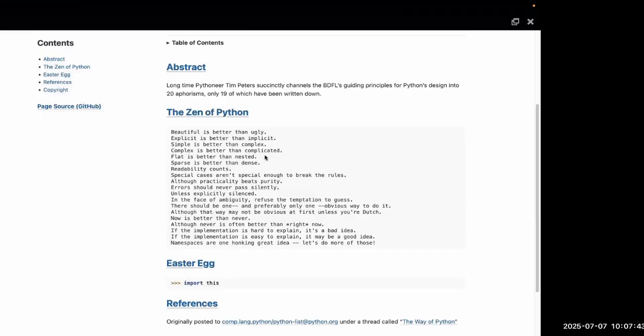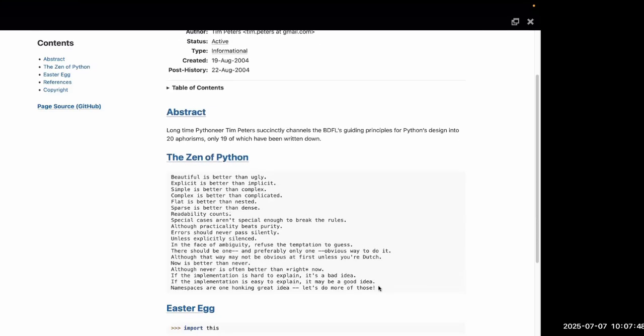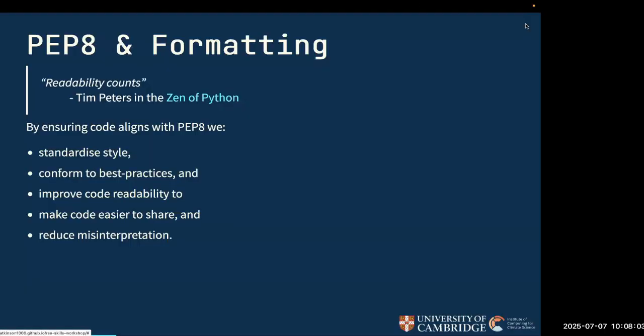Okay. The Zen of Python is this little poem composed by Tim Peters, which gives us an underlying insight into what nice code in Python should strive to achieve. And the thing that we're particularly focusing on in this exercise is that readability counts. This is often summarized in the other adage that maybe you've heard before, which is that code is read far more than it is run. Particularly if you're collaborating with other people.